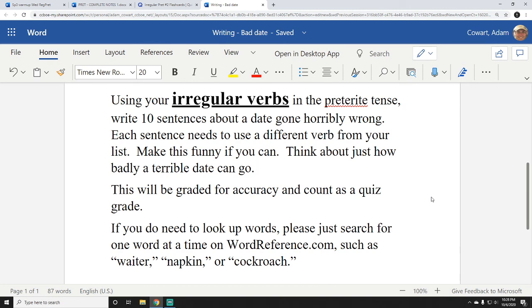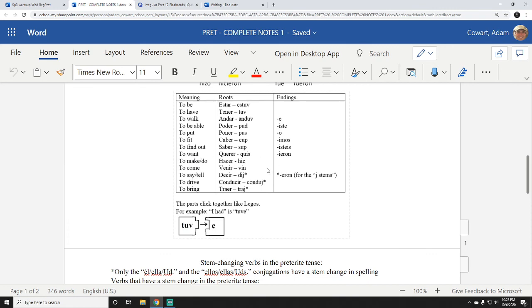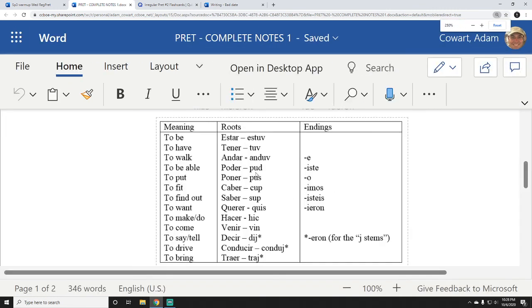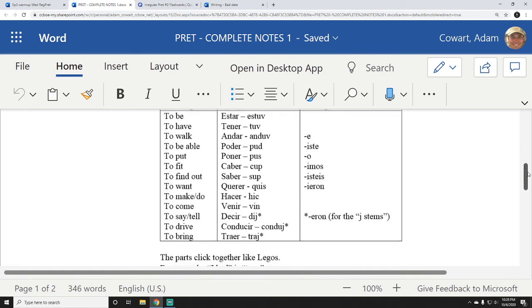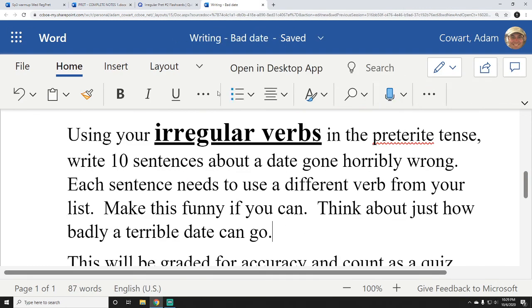Make a fun little story about a horrible date gone wrong, because we have a lot of really good verbs to choose from here, and that's why I kept it at 10, because you could say, I went to McDonald's, but the girl was at Arby's. She had three dogs with her. Anything like that. There's a lot of really fun, really good stuff you can get because I think there's 13 verbs here. You can talk about what she said or where you drove or what you found out. There's a lot of really interesting things you could pull from here.